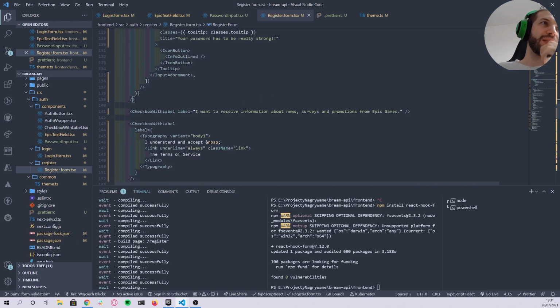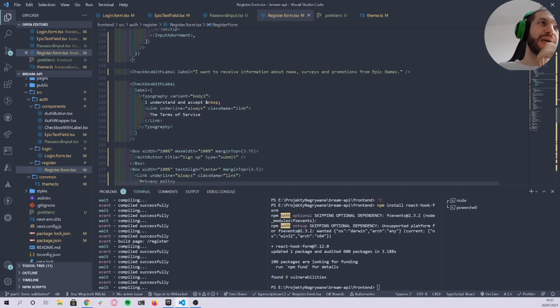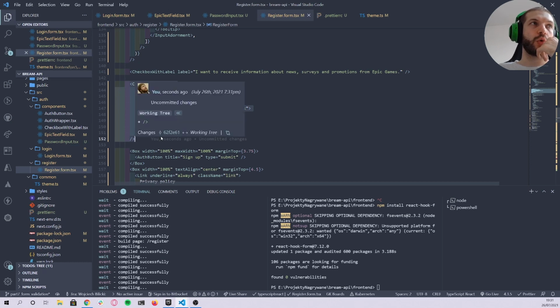There will be one thing that we need: we won't be sending the newsletter, right? So we can skip that, but we need to make our checkbox with label work with React Hook Form too.